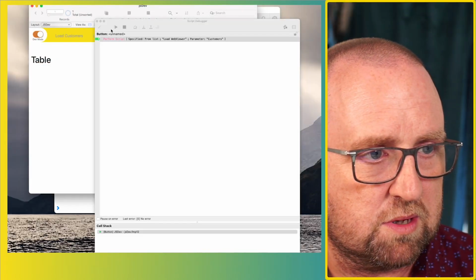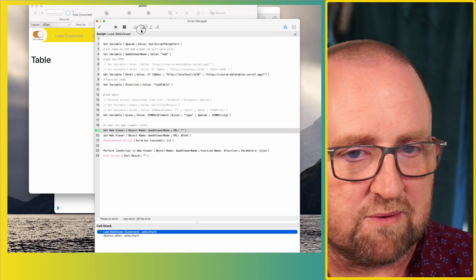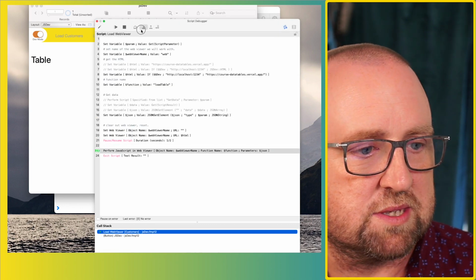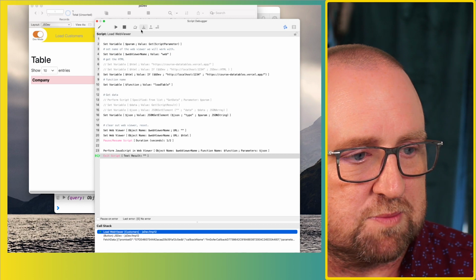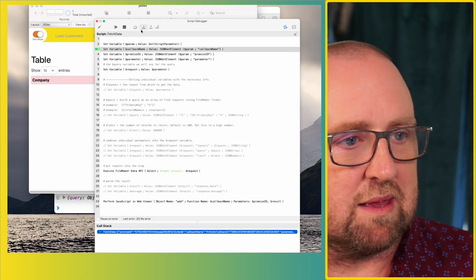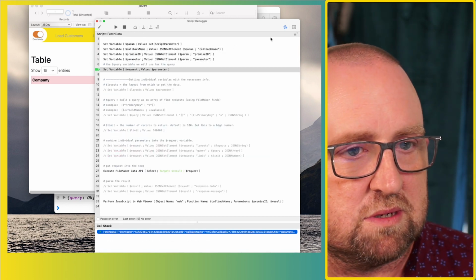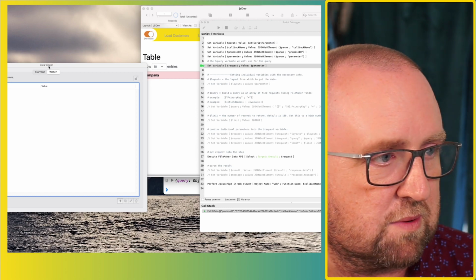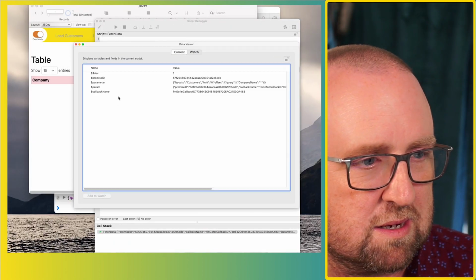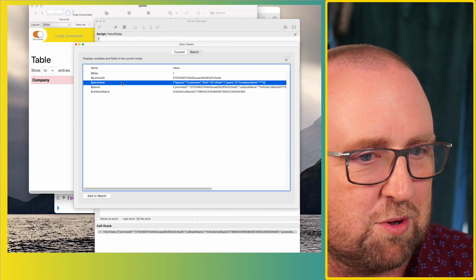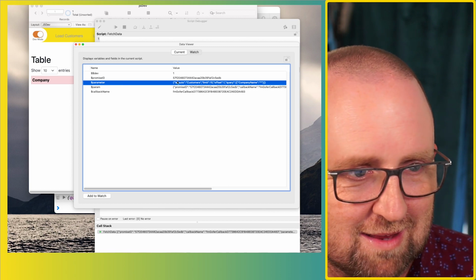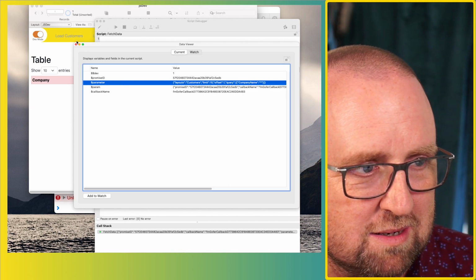So boom, load the customers. And again, this is going to be the first run. So notice that the data table gets loaded. That's perfect. And then immediately the fetch data thing is called. And let's see what the parameter looks like. Beautiful. That's great. That's exactly what I need.